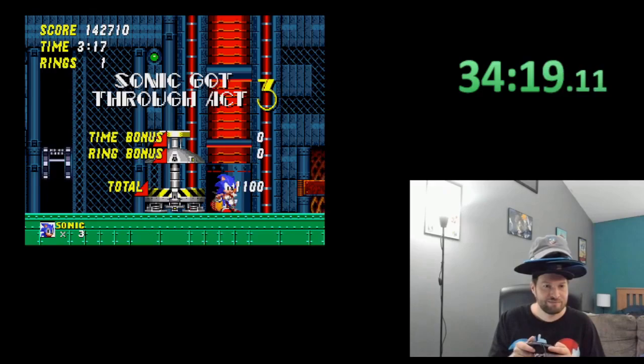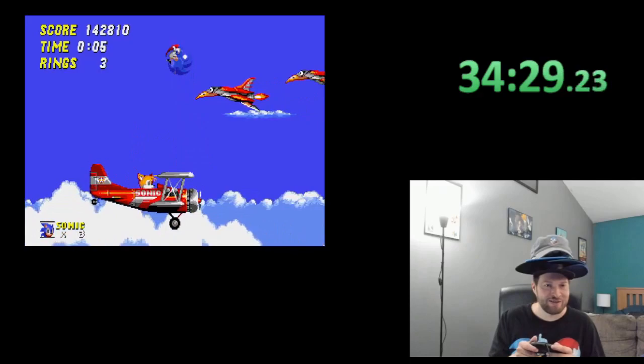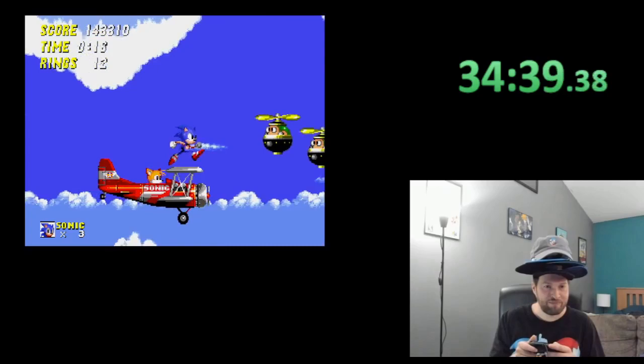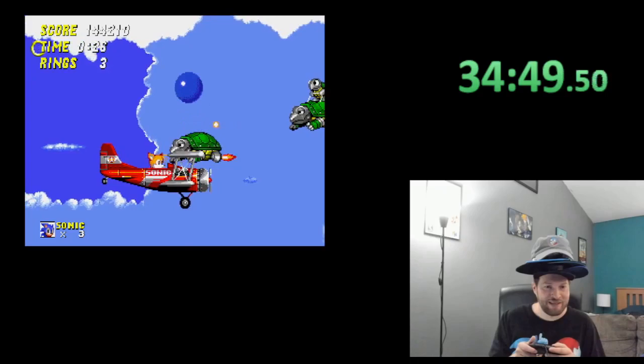Now it's Sky Chase Zone, and this zone's kind of boring. You can't really run, you just... Like, I get it for the context of the story. We're chasing after Eggman in the sky because he has his Wing Fortress, but just boring. And I don't really have much to say right now, so I'm sorry, this segment of the video might be kind of boring.